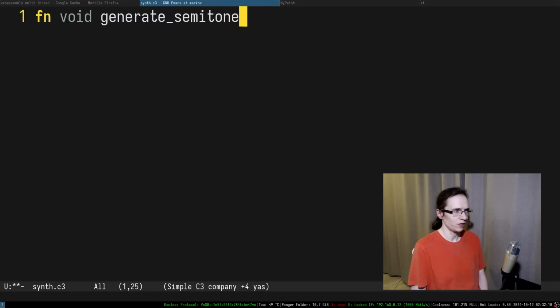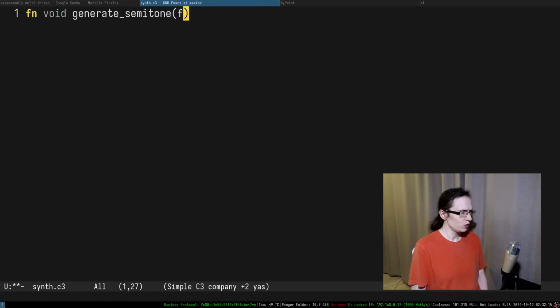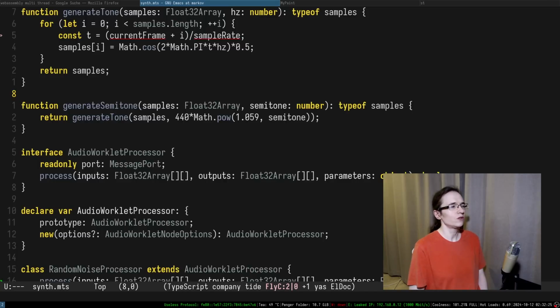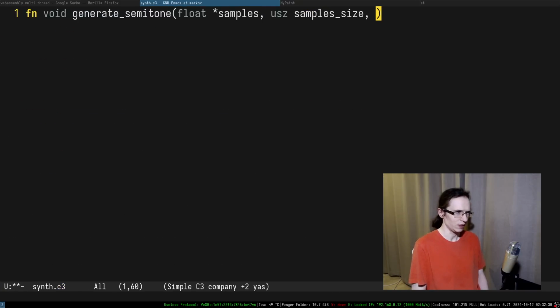So this is what it's called, semitone. I suppose it's going to accept a float for samples, also the samples size, and also the sample rate. It also needs the sample rate. This is kind of important because it's global in here, but you have to pass it there as well.